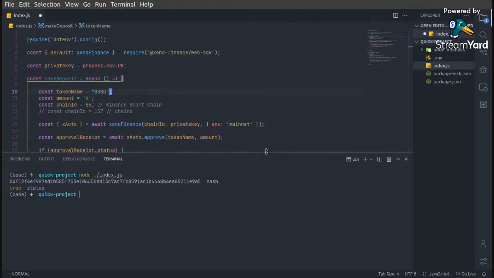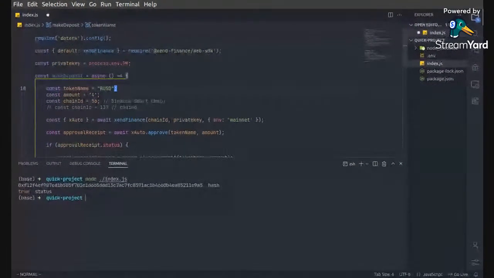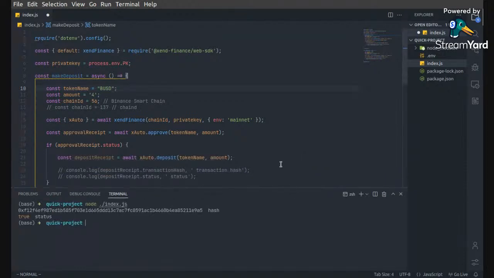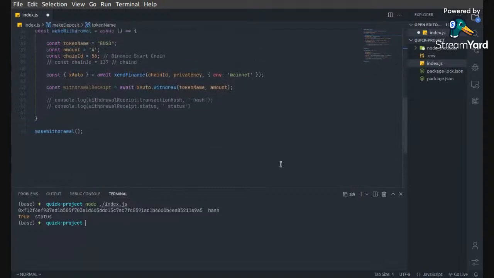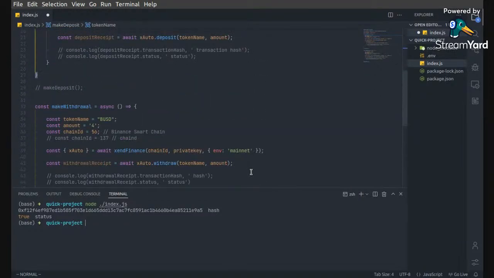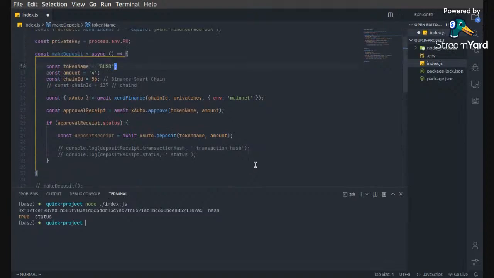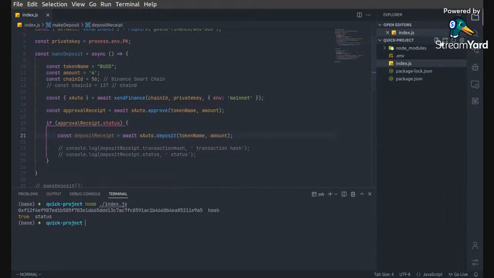I think maybe I can quickly try to do something like deposits. I can even try to do deposits talking to the smart contract directly, without the SDK. Having that example, you find out that you can use it to do anything you want that concerns the functions Xend Finance supports. So I'll quickly create another file and see how fast I can go talking to the contract directly. Let me say talking to contracts.